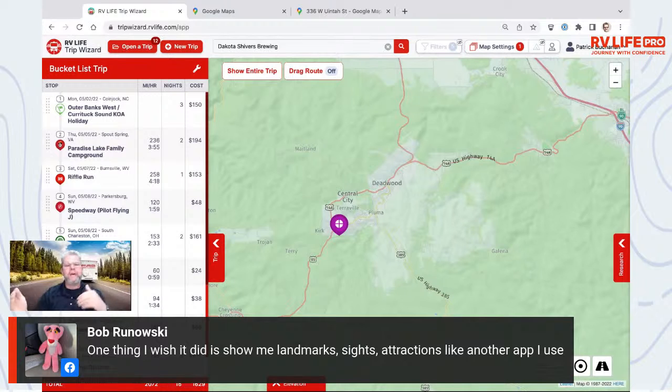We would love to be able to not only show those to you in TripWizard, but to actually pop up a little reminder on the app as you're driving along. Hey, this overlook is coming up, because when you're booking along at 45, 50, 60 miles an hour, and there's a scenic overlook and you're 60 feet long, you're like, dude, I just passed it. There's no way I'm going to be able to see that thing. So we'd love to be able to do that. We're not quite there yet.